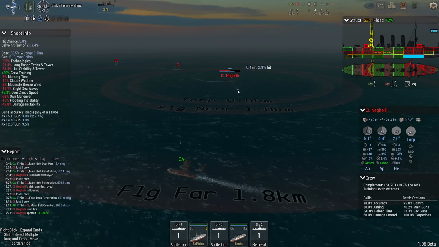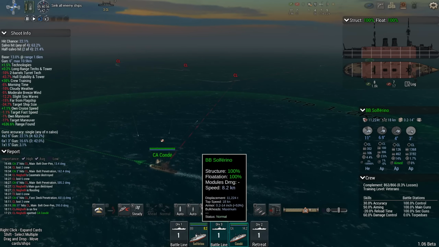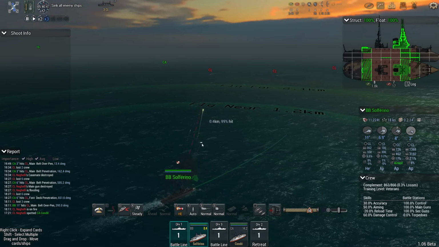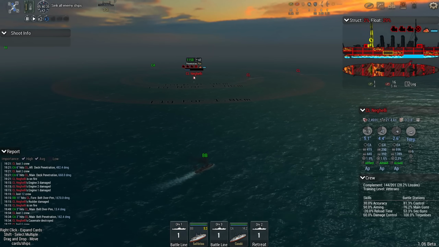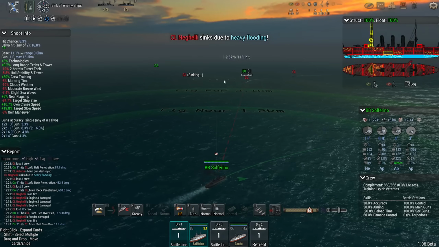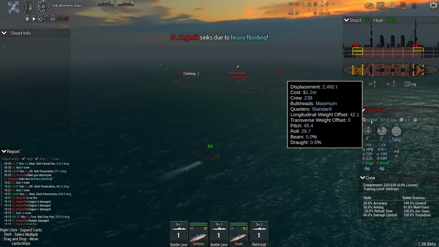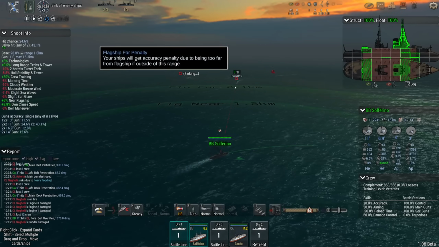I even outranged them with the torpedoes. They got 0.9, I got 1.2. So I can fairly safely engage them with the heavy cruiser, but I don't want to take that risk. There you go. That's more like it. Solferino. Lots of damage done. One light cruiser eliminated. Price tag, 1.2 million. They're okay for a light cruiser. They're not too expensive.